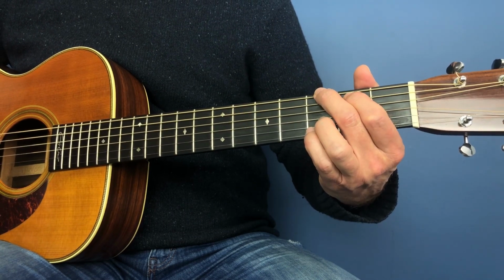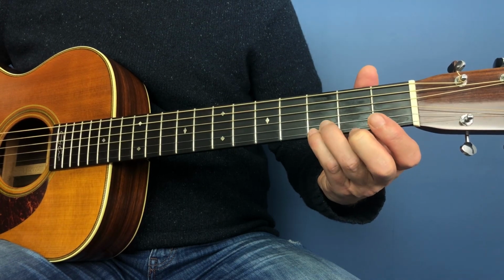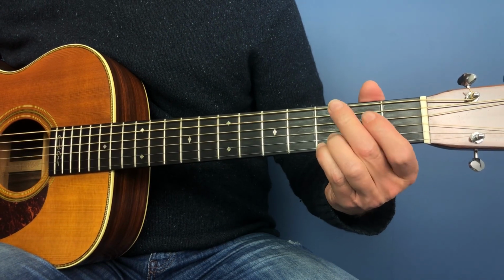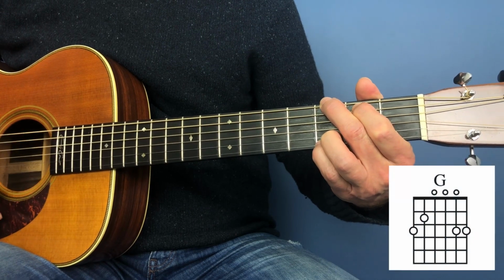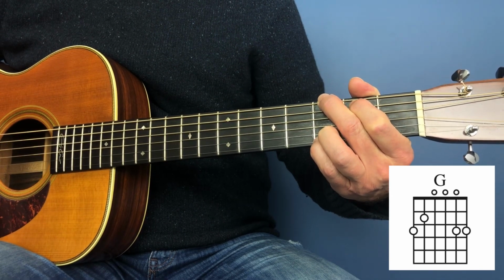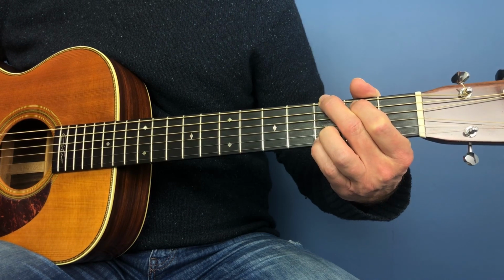And if you want to add to that G, you can play the 1st and 2nd strings of the 3rd fret with your ring finger and pinky, and the top 2 remain the same. And you have a fuller G, like so. So there are 2 different ways you can play a G.